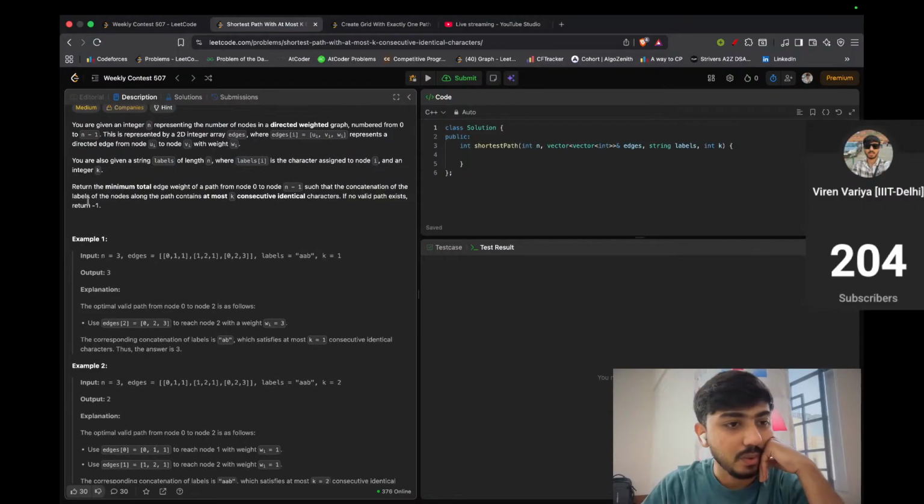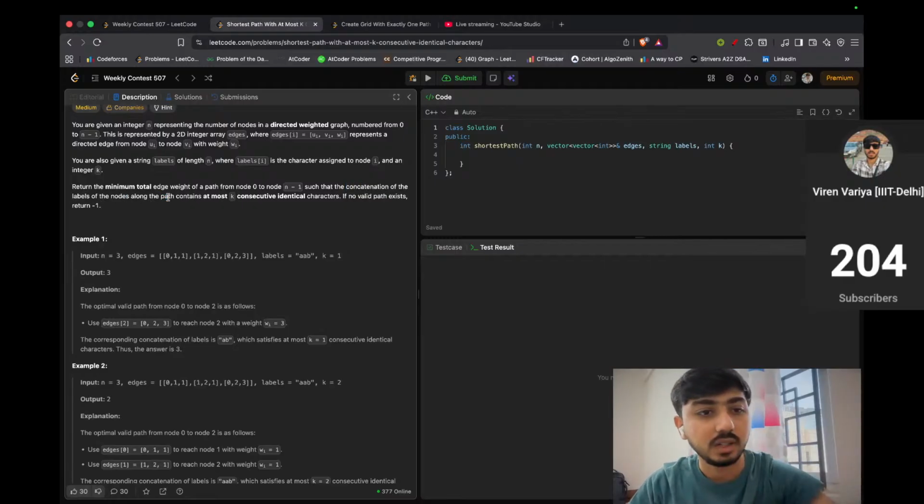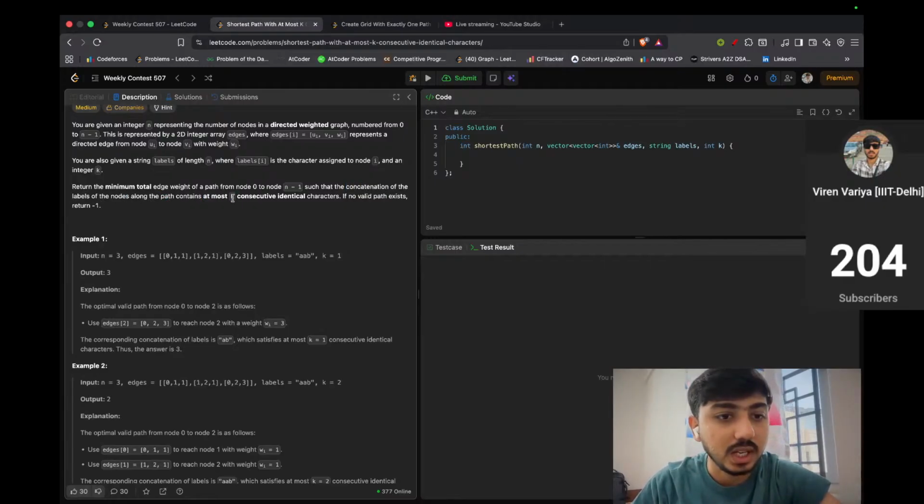What do we have to return? Return the minimum total edge weight of a path from node 0 to node n minus 1 such that if you concatenate the labels of the nodes along the path, it contains at most k consecutive identical characters.